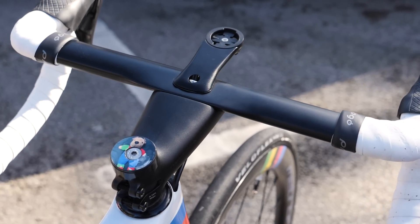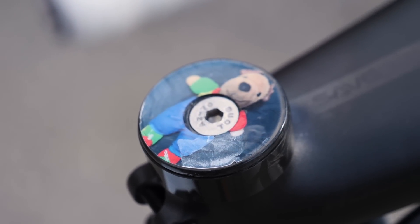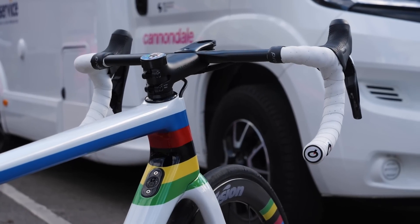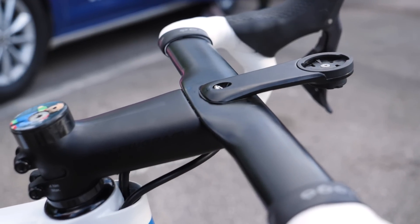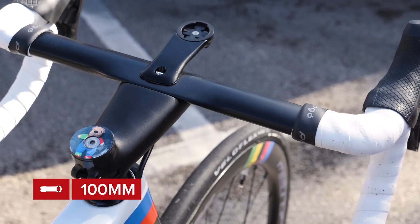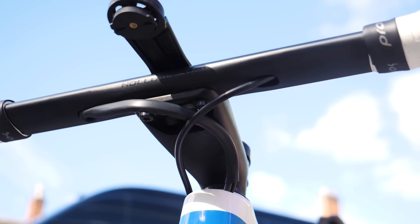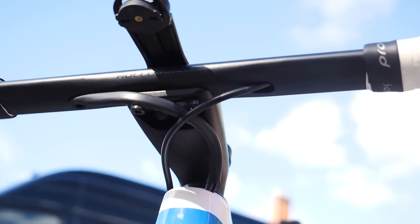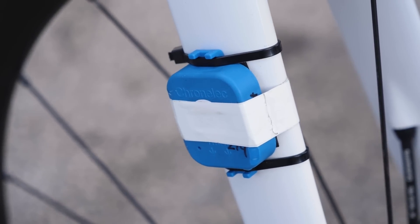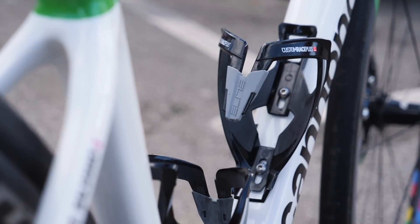As we jump to the front of the bike, we see a very unique feature: Elisa's custom headset top cap which has a teddy bear image on the top — a nice touch. The bar and stem is a two-piece design from Cannondale and uses a different mounting interface compared to most brands. The bar is a hologram SAVE and the stem is the SAVE NOT system. The stem is 100 millimeters long and the bars are 38 centimeters wide. These also route the brake hoses and Di2 cables internally to the frame at the head tube. There is an out-the-front mount for her head unit, and down on the fork leg we can see her race timing chip. Finishing the bike off is fresh white Prologo bar tape and Elite custom race plus bottle cages.